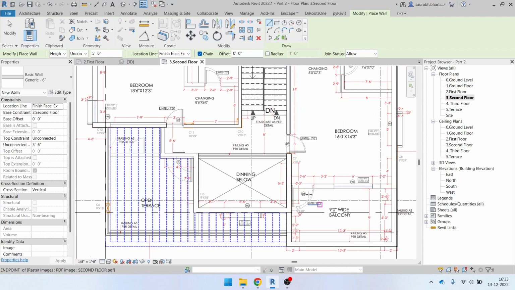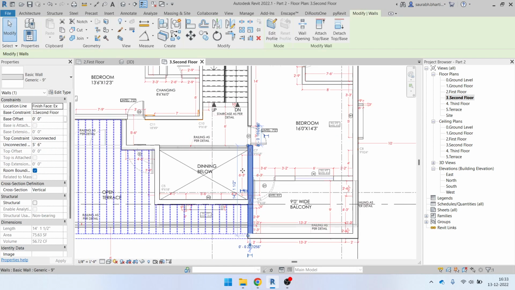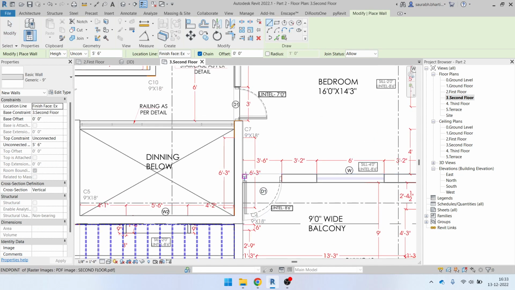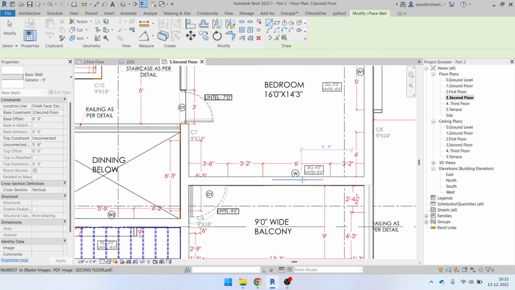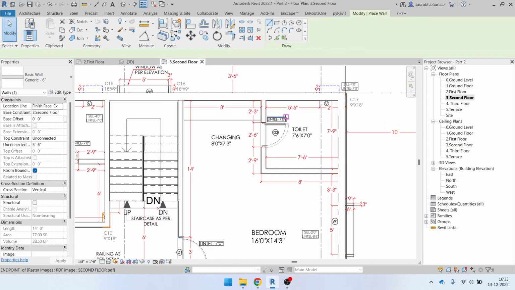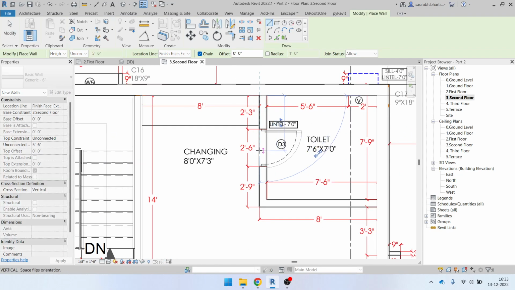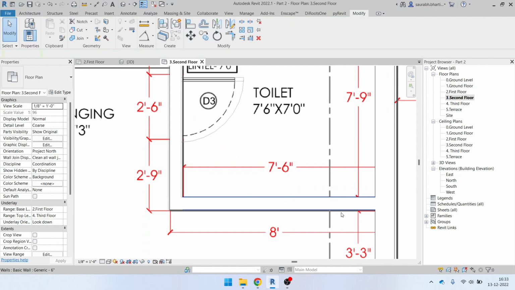Okay, and here we have a 9-inch wall. So let's select any wall, press CS on your keyboard to create similar, and now you can just create a similar wall as a 9-inch wall here, and now you have it here. Okay, and then you have last a 6 inches wall. So let's just create a 6 inches wall here, and now we have it.